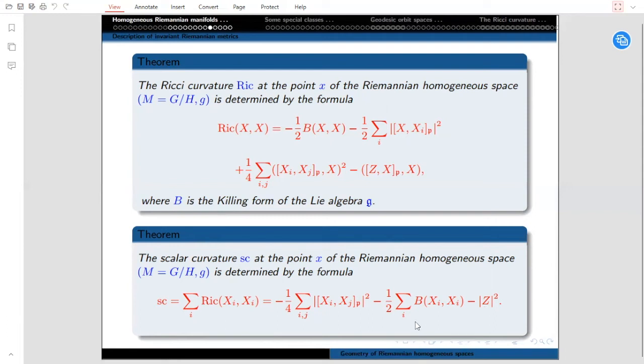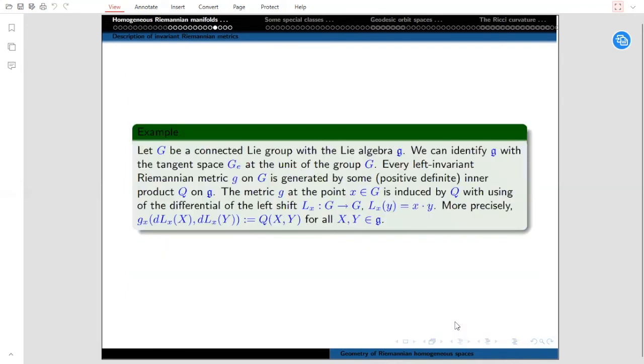Scalar curvature is very important, say, for the theory of homogeneous Riemannian Einstein manifolds. Very interesting, but maybe we discuss it a little later. But the most important is that this formula is very explicit. It could be calculated not only by hand, but, what is more important, by using a computer with some analytical system of computation, for example. It's a very useful idea to use a computer for this, really.